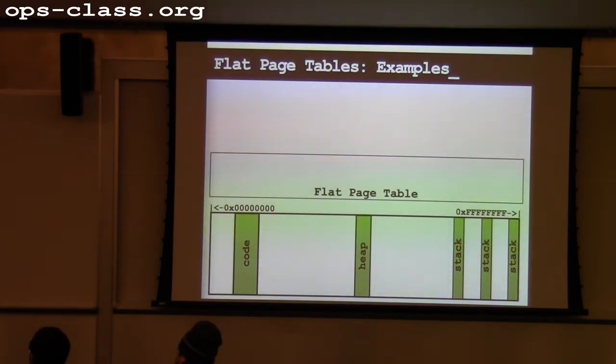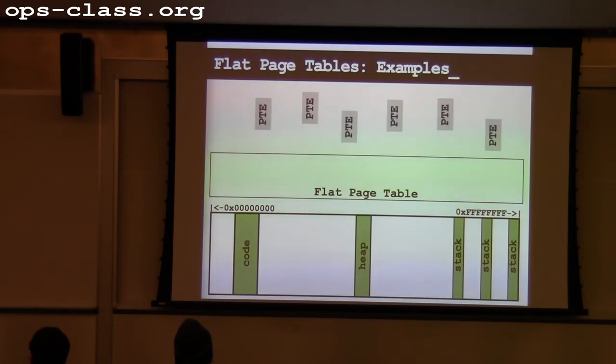Exactly. The virtual page number is the top 20 bits, if I'm using 4K pages. If I'm using bigger pages, then it would be a smaller number of bits. If I'm using fewer pages, it would be a larger number of bits, right? I think Wembley's on to what's wrong with this. Well, it's a good question.